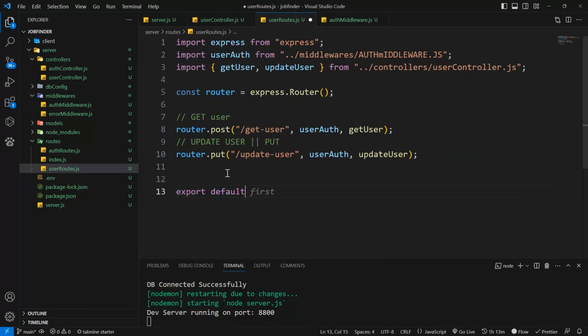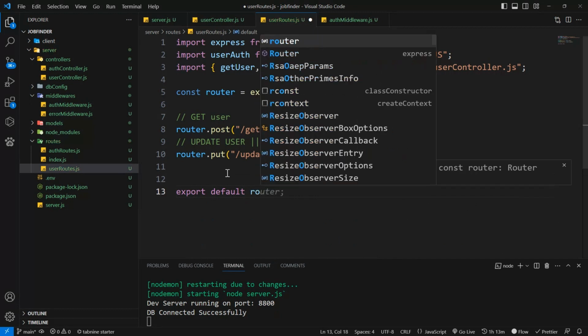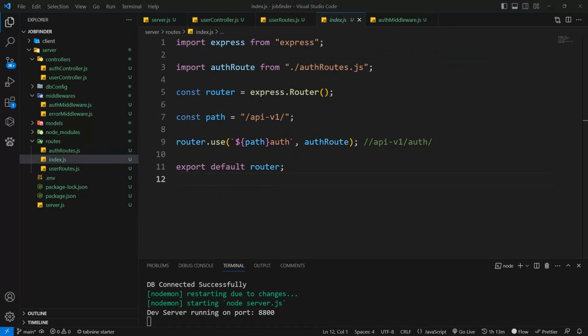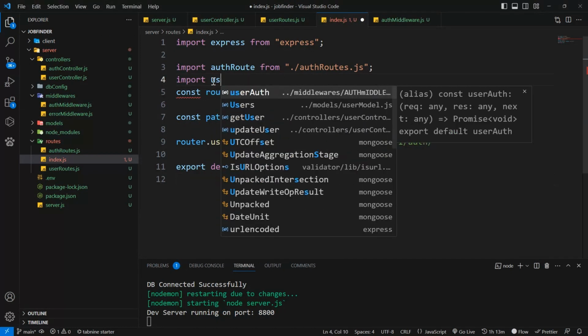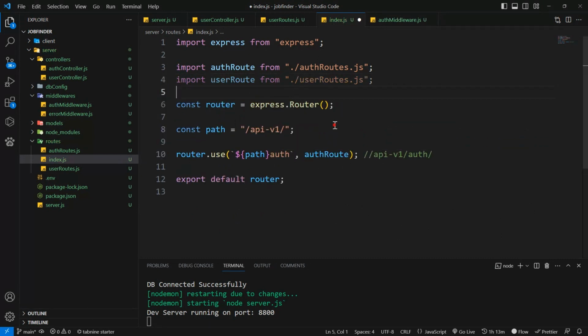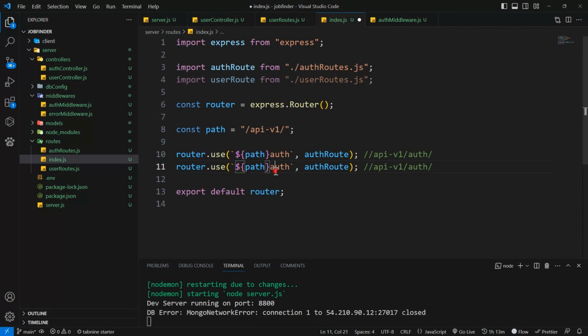The update user will be a put route, and we'll just export the router here. We go to the index, import userRoute from userRoute.js, and we'll put router.use. This will be users and userRoute.